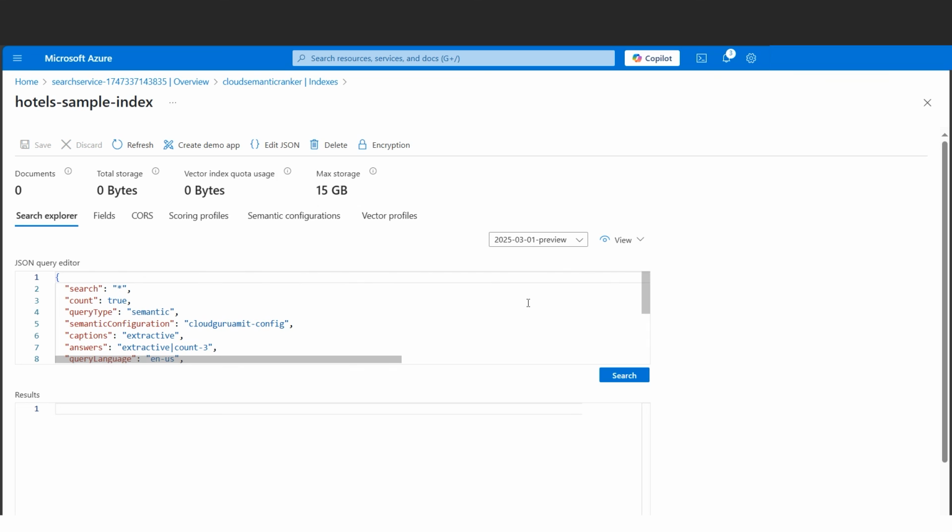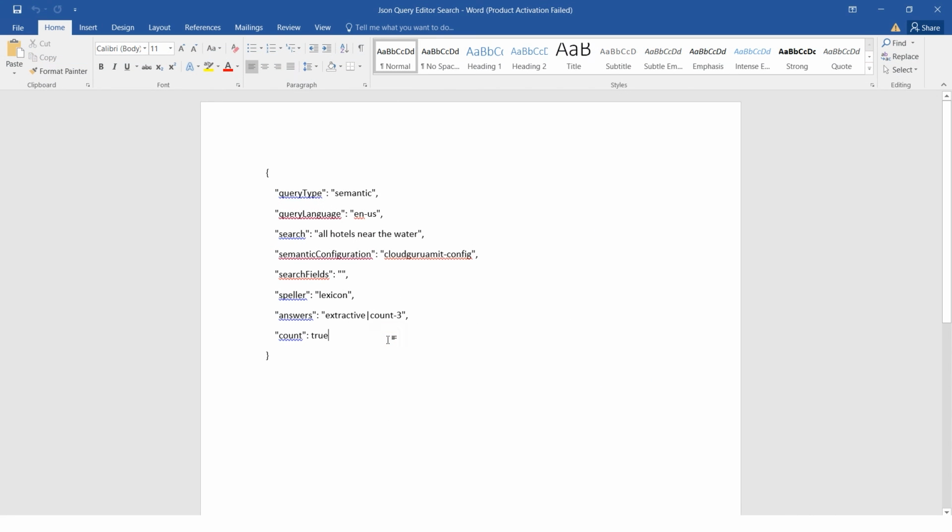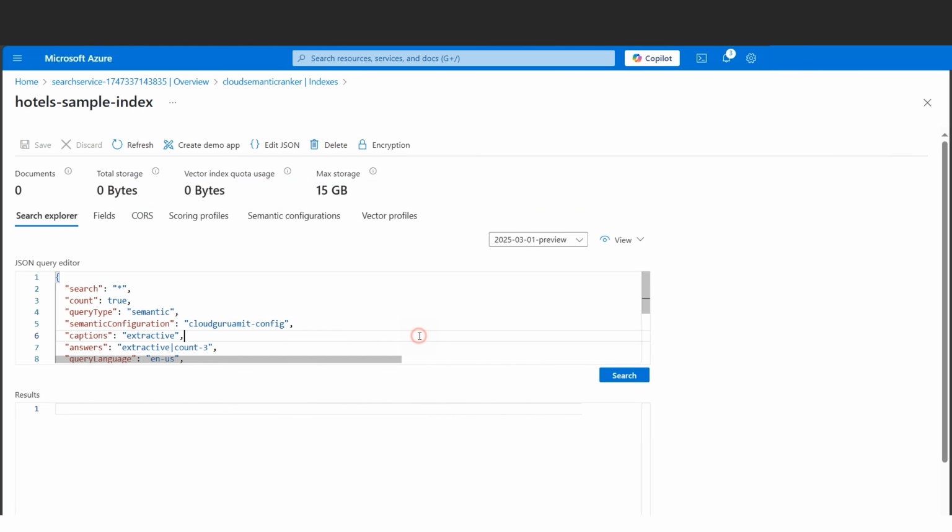If you look here, by default it has given the name Cloud Guru Amit config. Remember, this is what we configured as the name of the semantic configuration, right? So it will show this by default as well. And here we have the query or the search part, whatever we want.